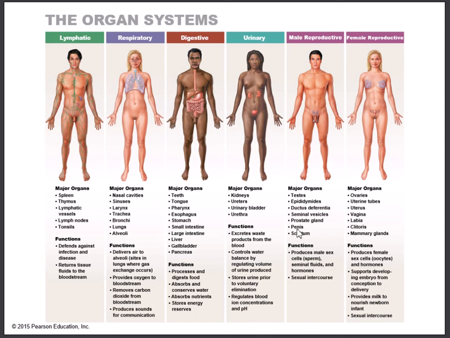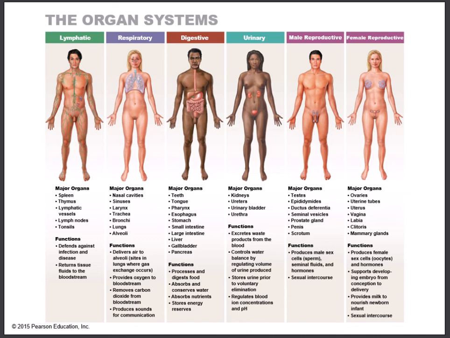The penis is going to be shared actually with the urinary system. The urethra in the male penis will eliminate urine, but also during ejaculation will be for sperm elimination. And then the scrotum is where the testes are going to be housed, right? And the testes is where the sperm is produced, and then also the male hormone testosterone. So what's the function of the male reproductive system? It produces the male sex cells, which is the sperm, the seminal fluids, which is the fluid that makes up the semen, and then hormones such as testosterone, and it is also the system for sexual intercourse.